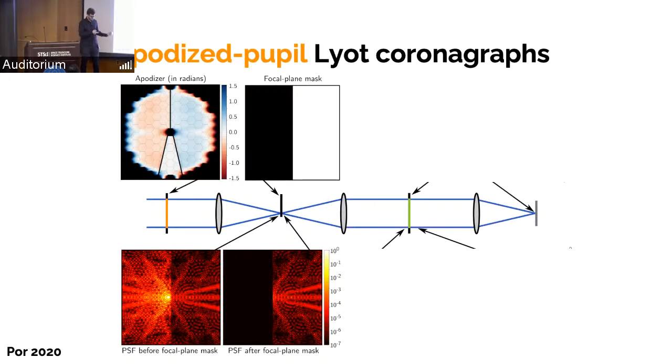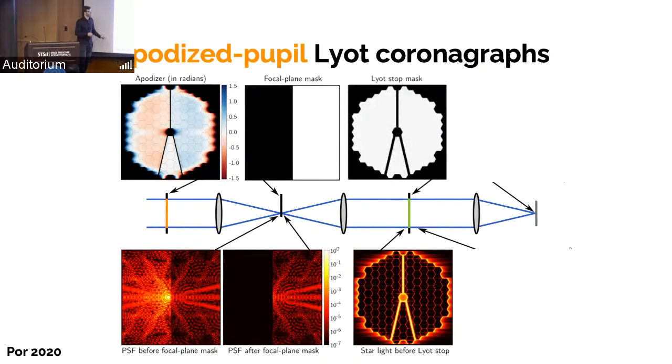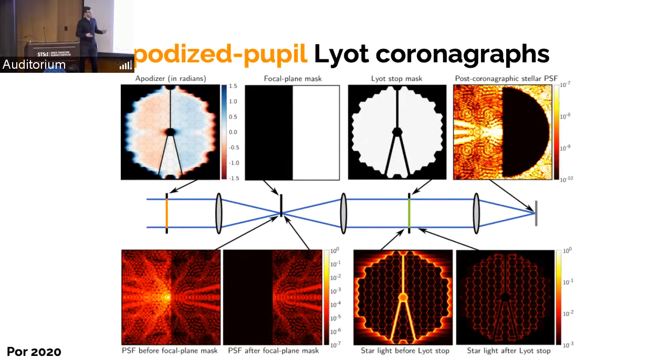This stage uses a second pupil mask that blocks out the star. So starlight will look something like this on this plane, and we block that using a Lyot stop mask. This blocks all the bright parts and gets you basically to this kind of system. And I have to emphasize that this mask is specifically designed not so much to put a dark zone on this side, but rather to put a dark zone all the way at the end of the optical system.